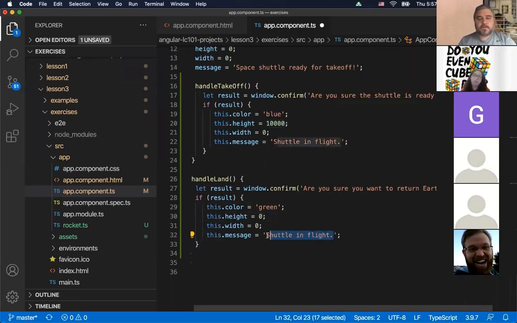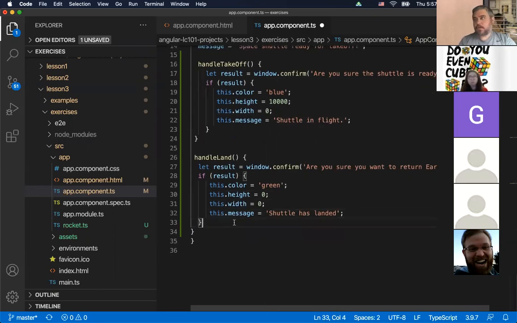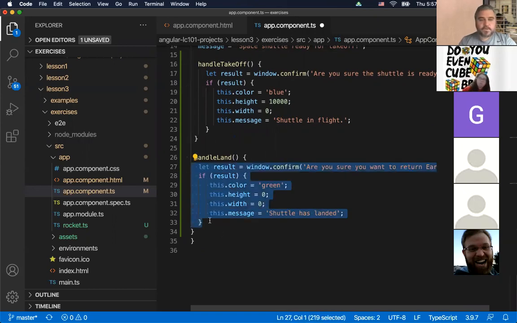Change that to 0 and then let's do the abort. Let's do that.